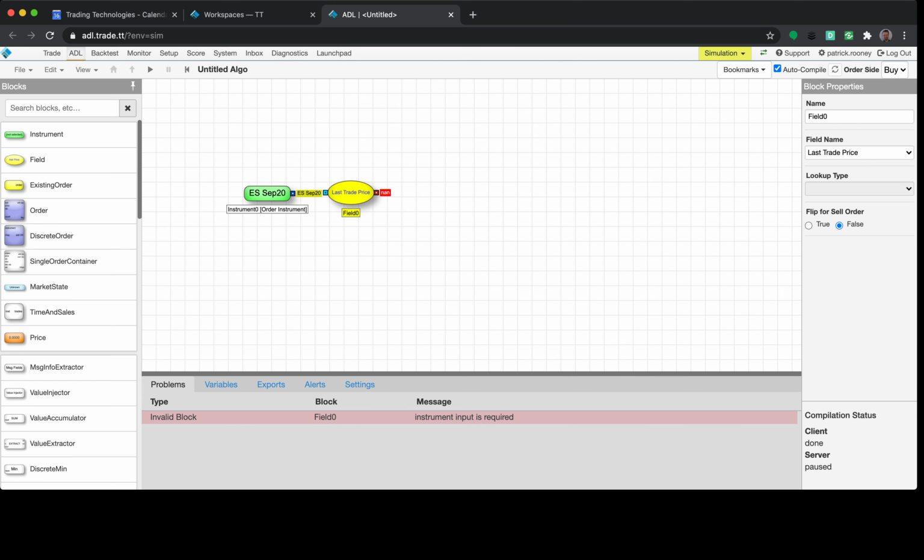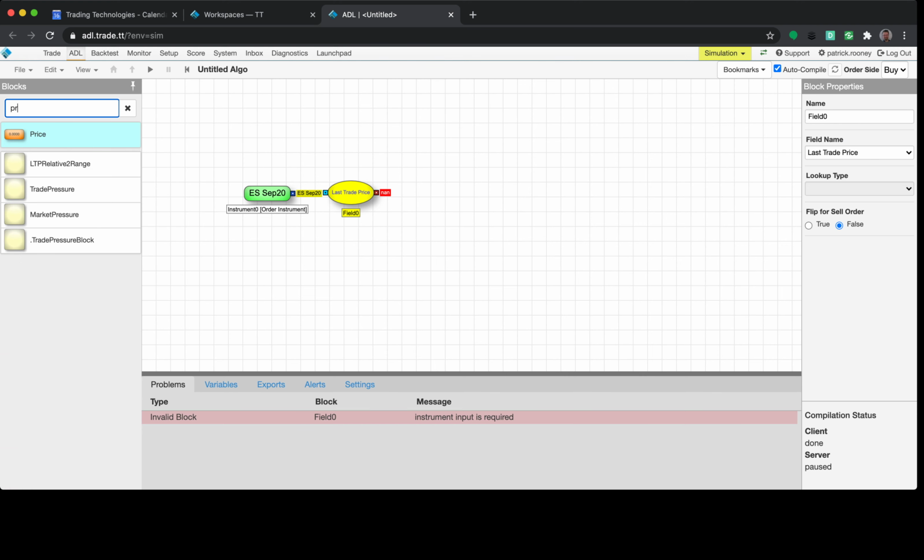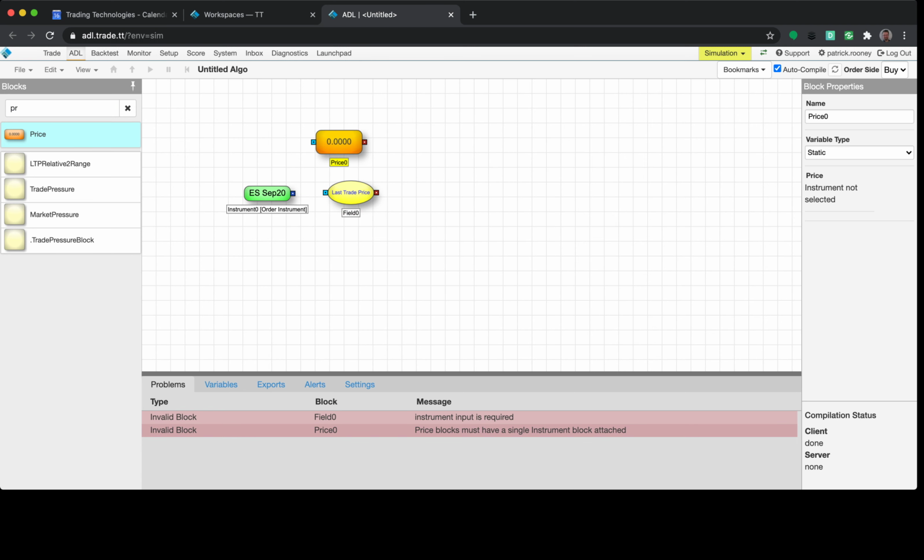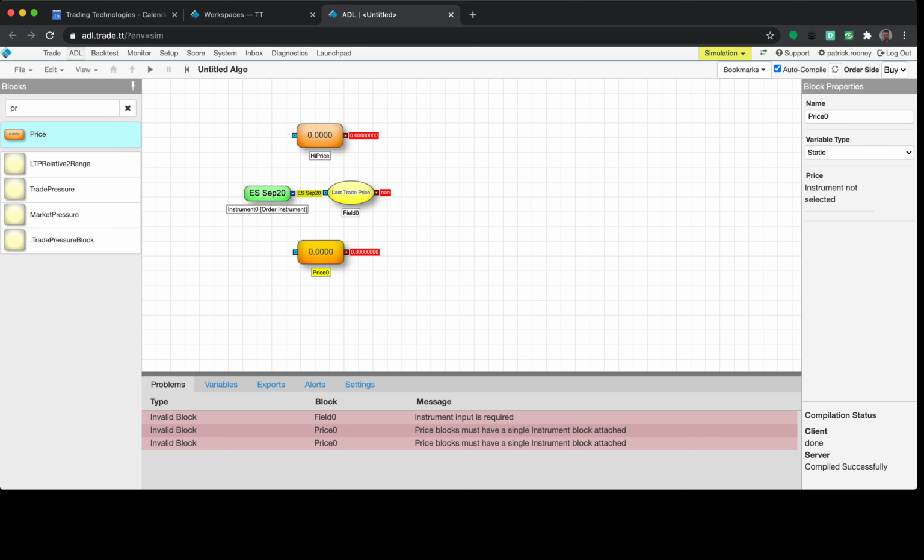The threshold is going to be set off of prices that I set. So I'm going to use a price block. This price block is going to be my high price. I'm going to use another price block for my low price. Make that a user define. Let this one user define as well.